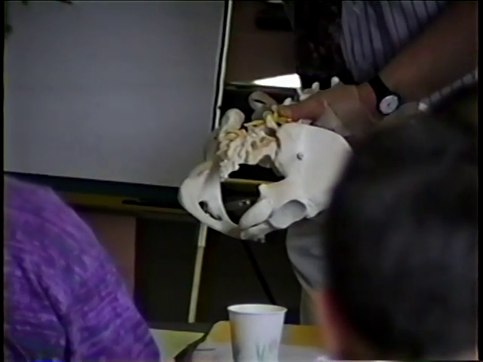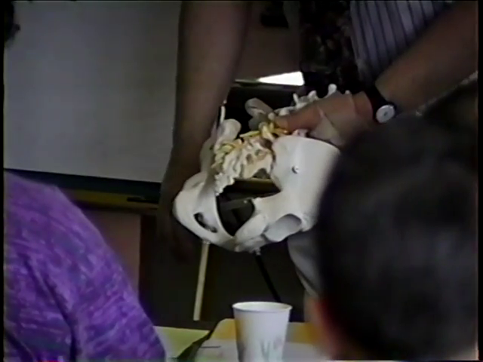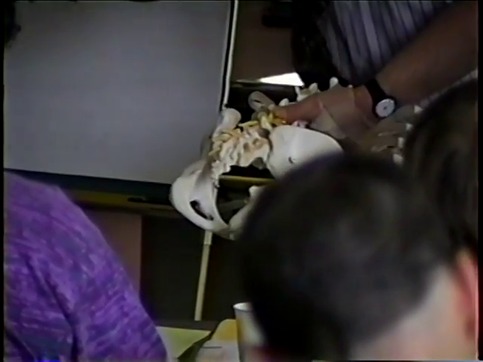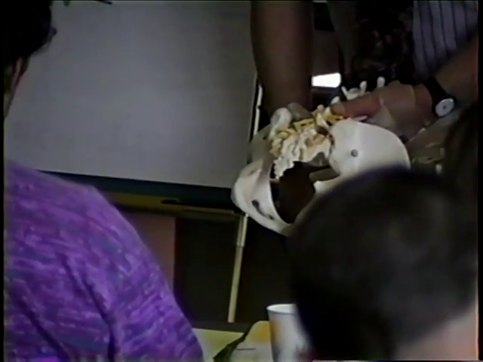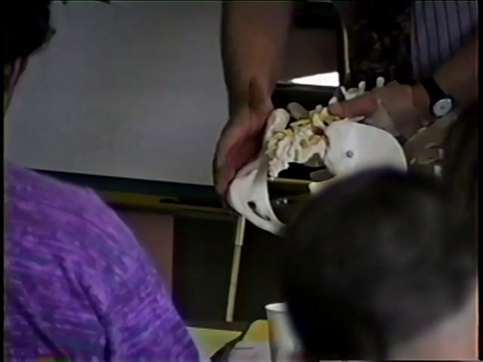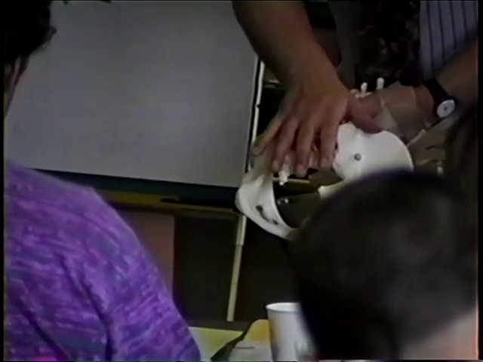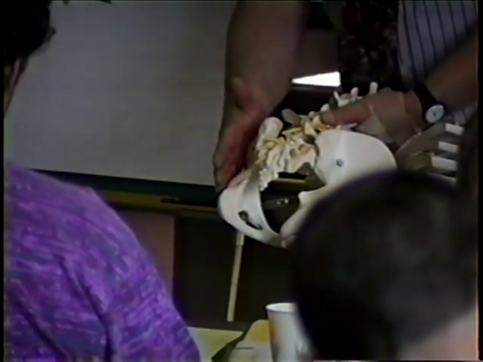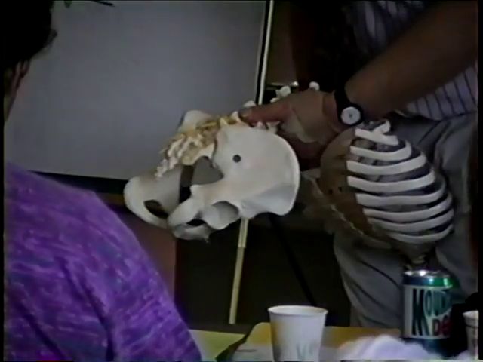This should be one of these tenderish spots, but not intolerable spots. And we need to push in, and we need to sort of see if there is any difference in the tension from one side or the other. Because, of course, if the ilium is posterior or anteriorly rotated, there's going to be a difference in tension, one side to the other. If we've got an upslip, there's going to be a difference in tension. These are things that we will be looking for.